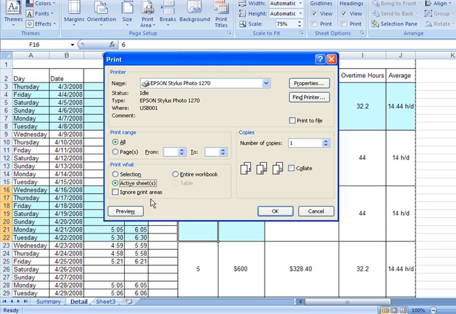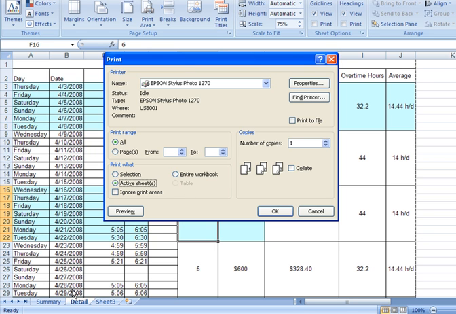Ignore print areas. Some Excel workbooks or worksheets have certain areas or ranges designated as print areas, which means that those will print to the exclusion of other non-print areas. If that's the case, and taking a look in the page break preview will let you know that, you can check off this box. Once again, under most cases, you'd choose active sheet or sheets or entire workbook, depending upon if you need the currently opened worksheet tab, or entire workbook if you want all the tabs to print out.